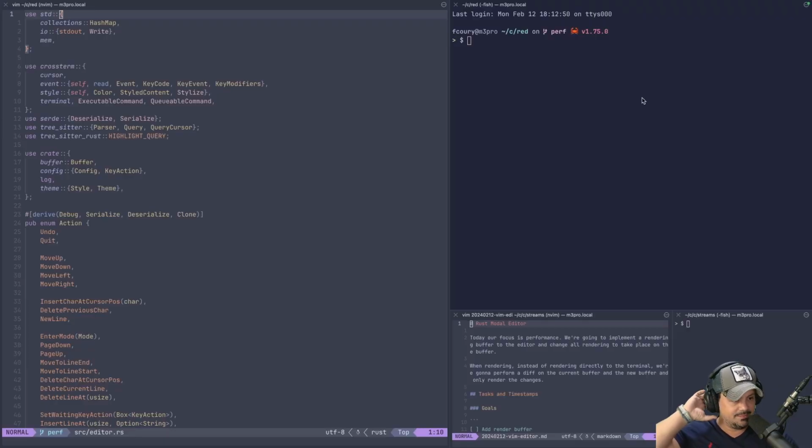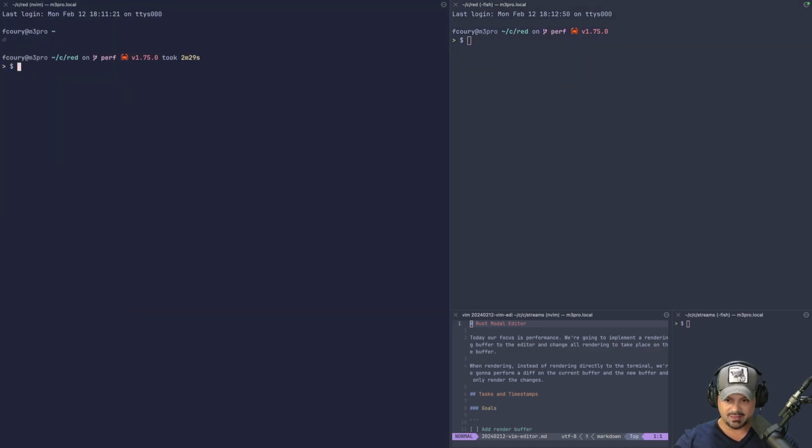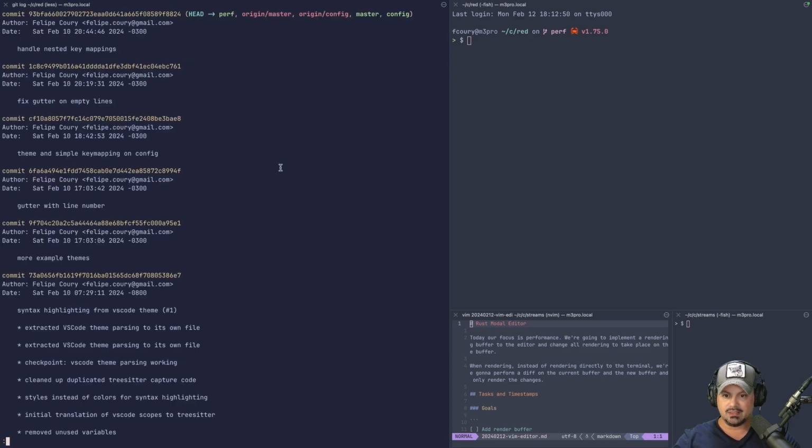Well, hello, everybody. Welcome back to another session of our Vim-like editor in Rust. Today, I want to do something that I've been meaning to do for a while, and I did some experimentation yesterday and this morning, which is basically adding some buffering in a way to achieve better performance when writing to the screen. But before that, I did a couple of things yesterday that I don't remember, to be honest. Let me see.